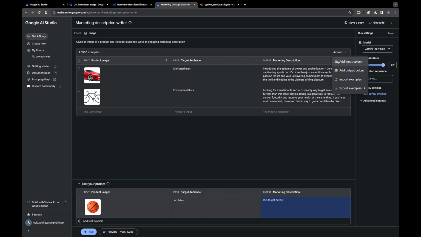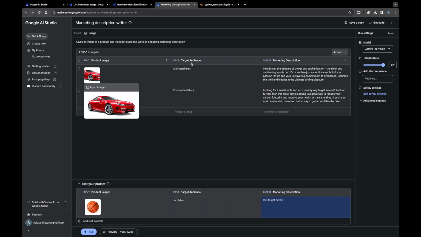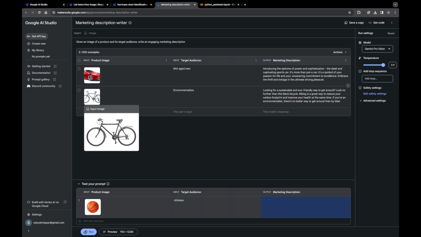The action column contains add an input column and add an output column, so here the product image is an input, and the target audience is another input from the same user. The output is the marketing description. By evaluating the image and the target audience, the marketing description is generated by the LLM. Here two inputs are given; likewise we can give many inputs and many outputs.